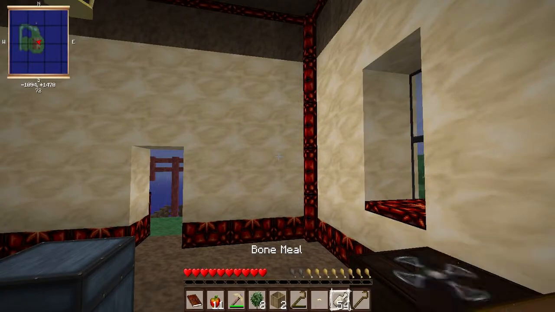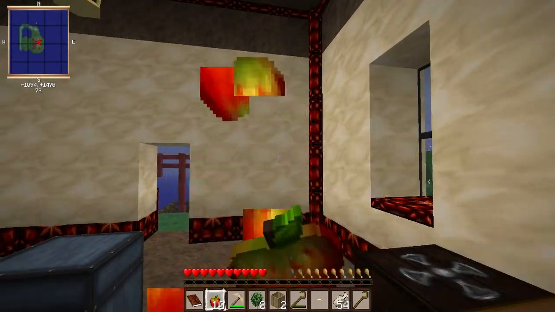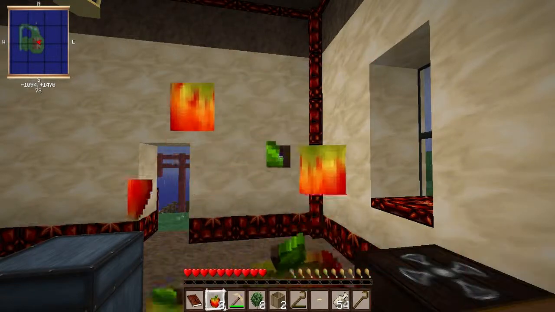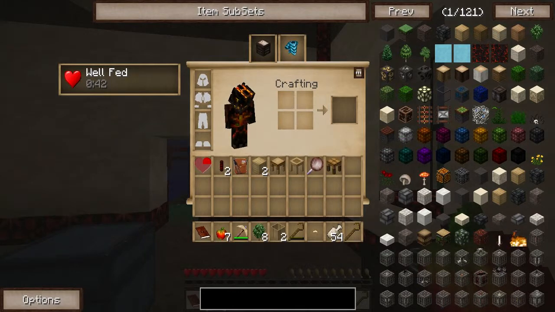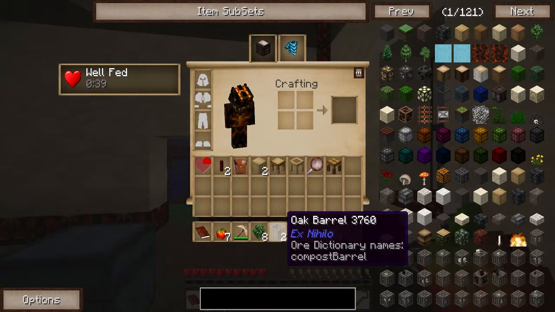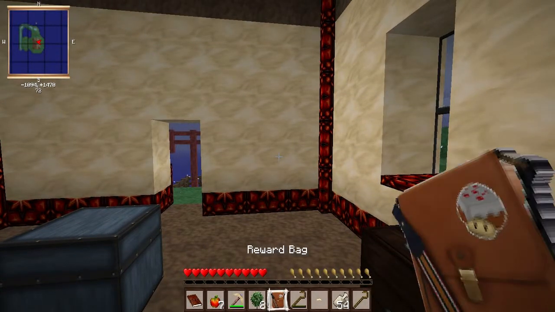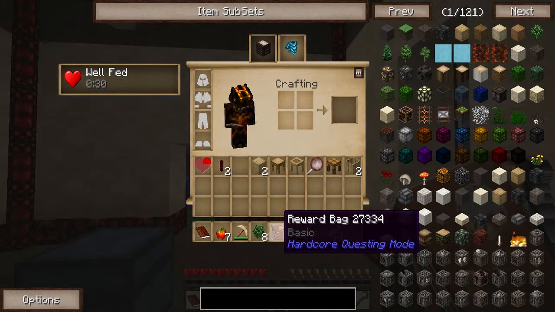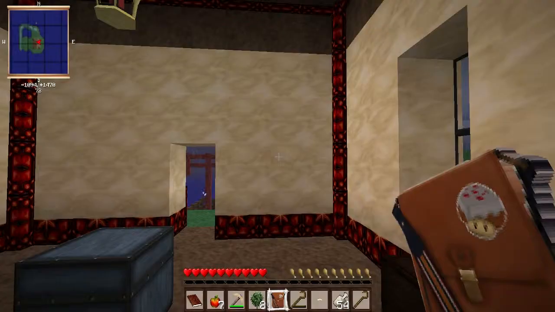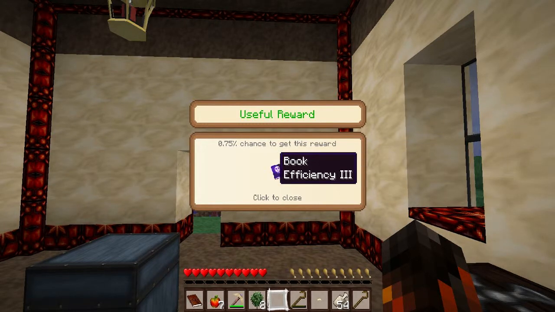And while I'm at it, I'm going to go ahead and eat some apples. Now, each apple only gives you half of a meat stick of hunger. Like I said, everything's been reworked to make it a little more difficult. So let's see what we got in the reward bag. You can kind of get a clue. Okay, so this says basic, so it's probably not going to be a great reward. Well, that's useful. I got a book of efficiency 3.